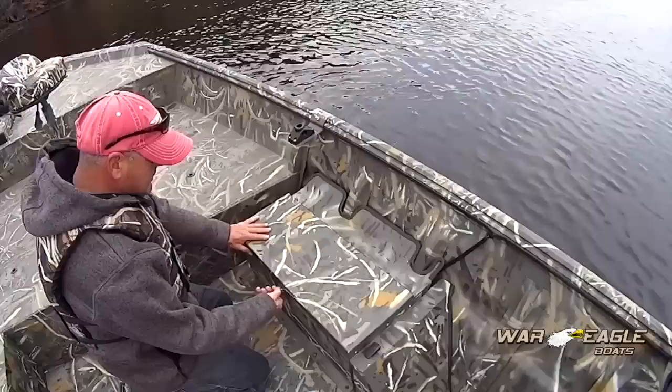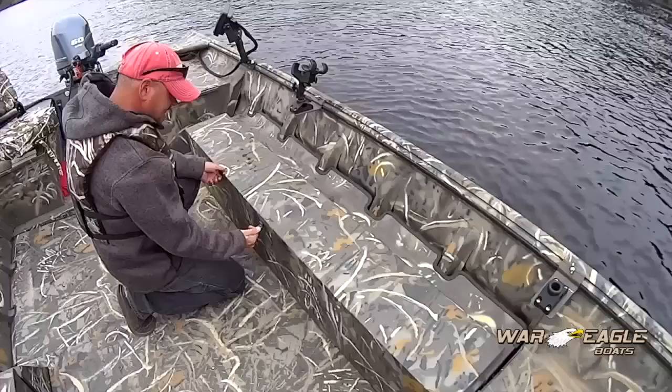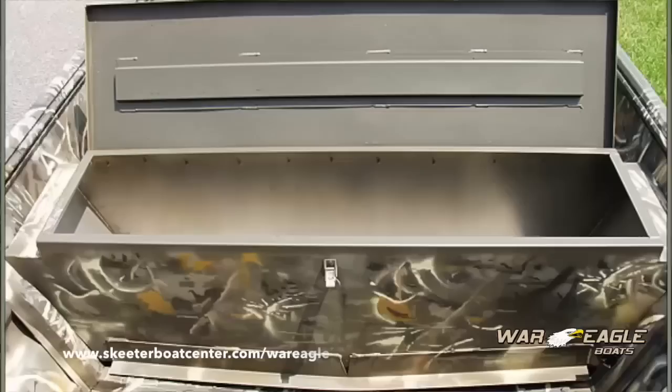One of the great things about the War Eagles is the versatility of the interior of the boat. You can range from 30-inch live wells all the way up to a 72-inch gun box or rod locker. Those you can configure in the front of the boat, back end of the boat, or even in some different packages carry them in the center of the boat for multiple different storage options for what works for you.